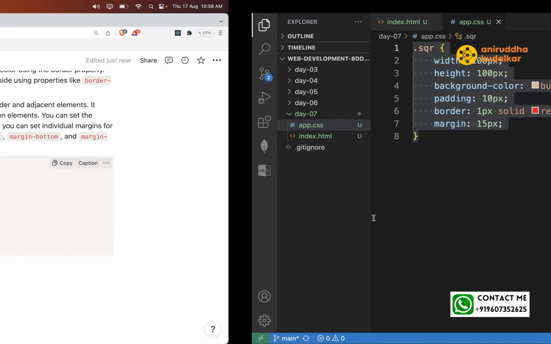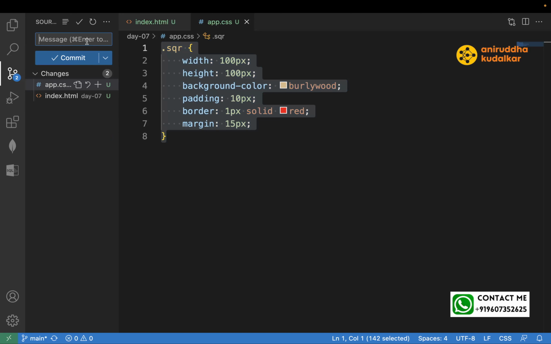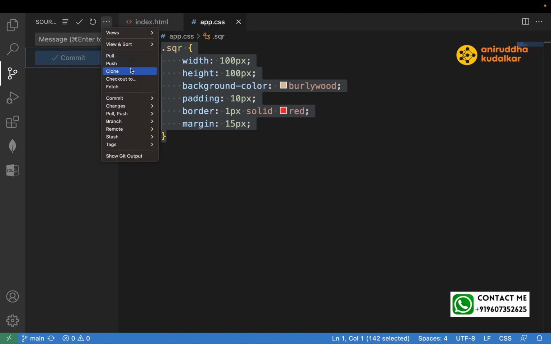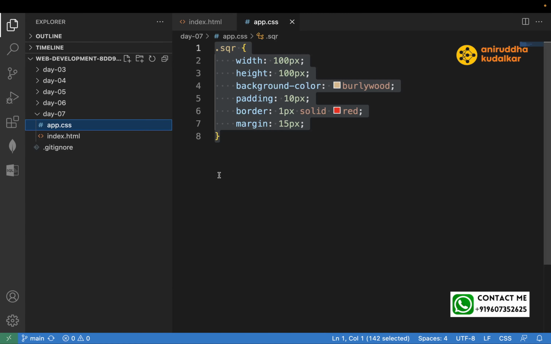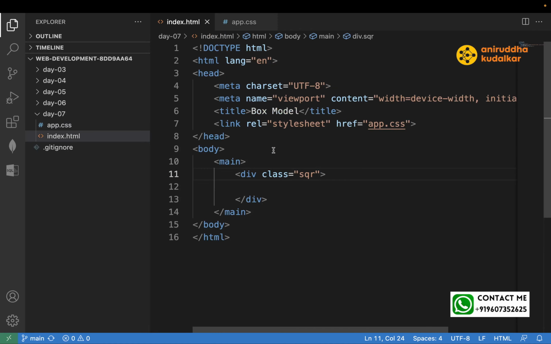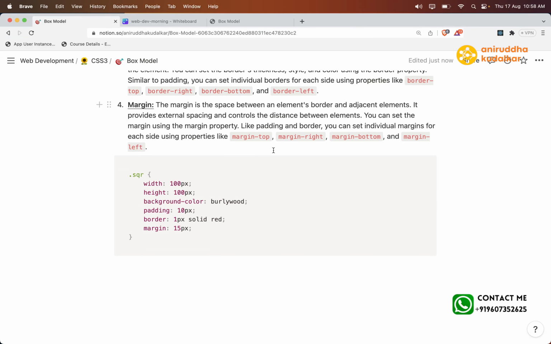Let me push the code as well. Any questions? I have pushed the code as well as into the Notion notebook as well.